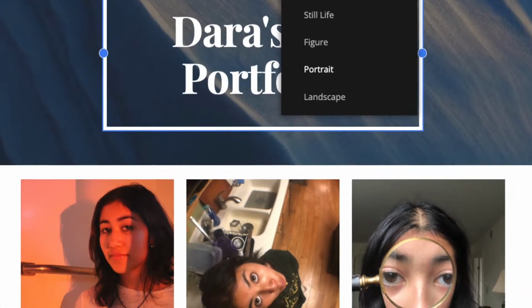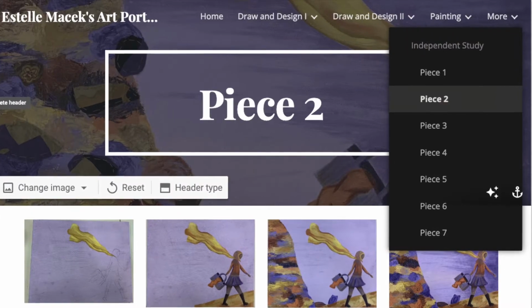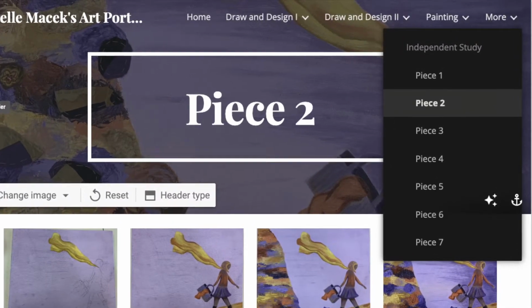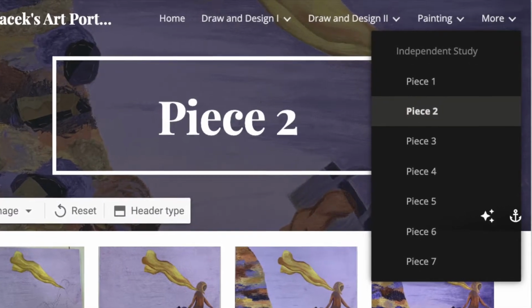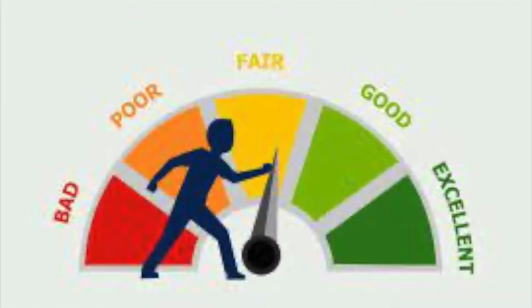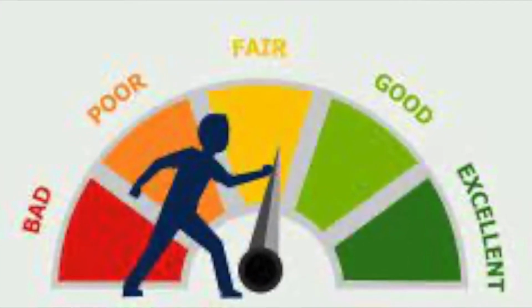It's highly recommended that you make a separate page for each class to keep one class together. In other words, each class should be on its own page so that the portfolio is organized. If the instructor cannot find your work because it's unorganized, you'll score lower on the final exam.